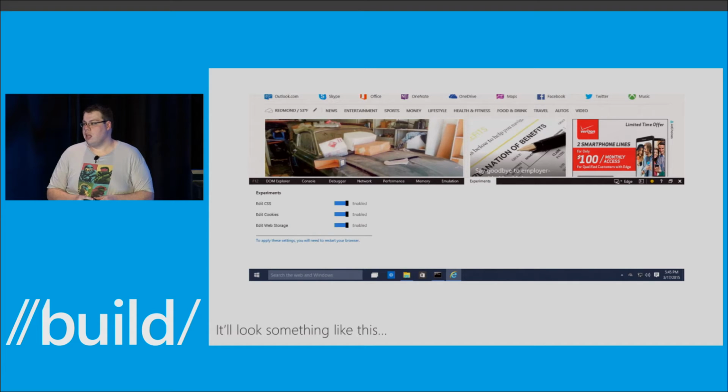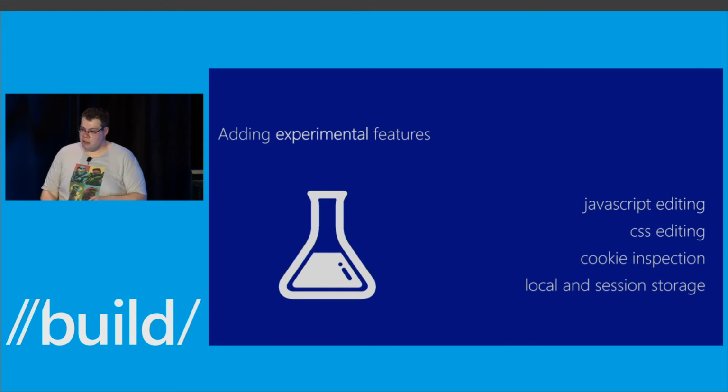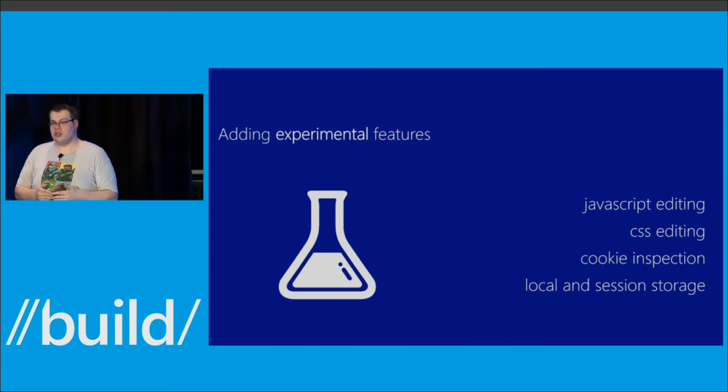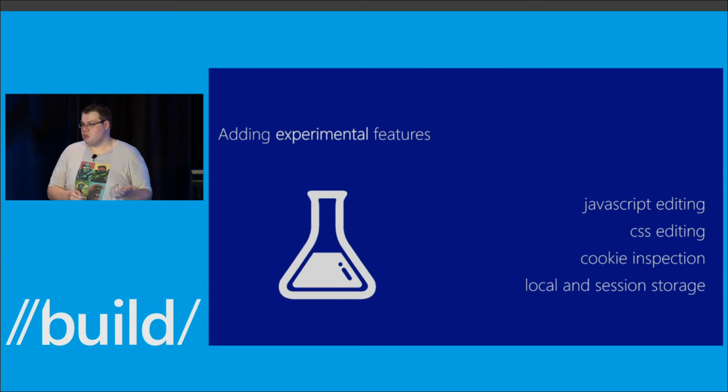And the features we're looking at enabling is firstly JavaScript editing. It's something we don't have yet in the tools. But funnily enough, the editor you saw in Visual Studio Code today is the same HTML and JavaScript-based editor that we use in F12. They're off the same common code base. So we want to enable JavaScript editing, so you can not just find and debug your issues, but hopefully fix them. So typos and small errors like that, you can easily fix.